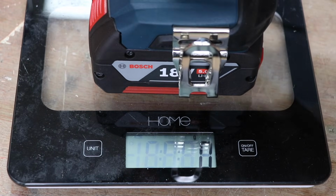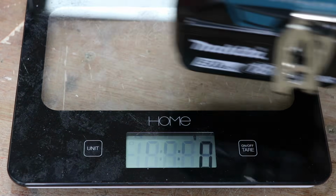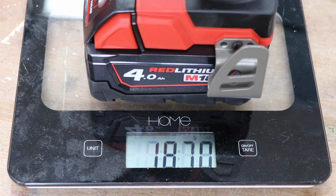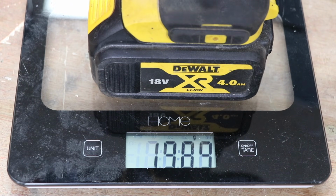Weight wise, the Bosch is the lightest at 1.75 kilograms, the Makita a few grams heavier, and the Milwaukee the heaviest at 1.87 kilograms, although it's only got a 4 amp hour battery compared to the others, which are 5. As a comparison, my old DeWalt is clearly the heaviest of them all at almost 2 kilograms.